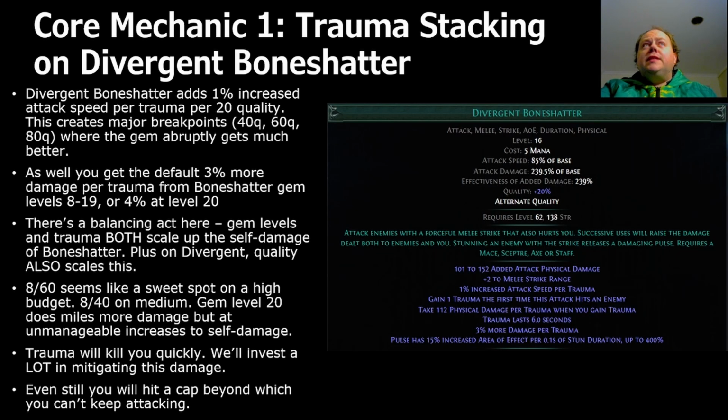So firstly, the first core mechanic is that we are going to be stacking trauma with Divergent Bone Shatter. Divergent Bone Shatter is one of the rarer alternate quality gems. It does something quite unique and powerful, and that is that each trauma stack that you get will add to attack speed. The amount that it adds to attack speed is 1/20th of the gem's quality, rounded down.